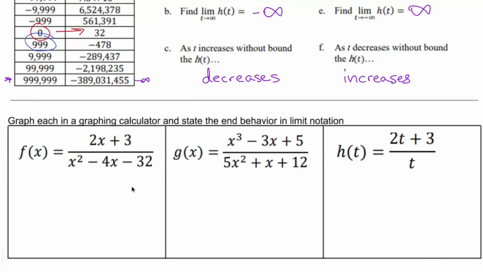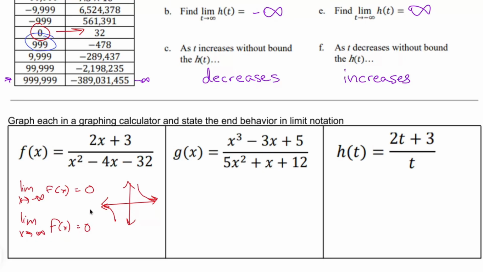I'm not going to worry about the stuff in the middle. As we were moving to the left, the limit as x approached negative infinity of f of x was heading right towards the x-axis, which is 0. When we were moving to the right, the limit as x approaches infinity of f of x was also 0. What we graphed was something where the degree in the numerator was 1 and the degree in the denominator was 2. The degree in the denominator was more than the degree in the numerator, and we go to 0 for both end behaviors.